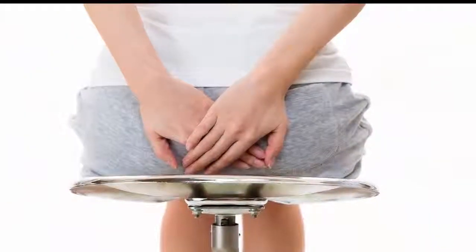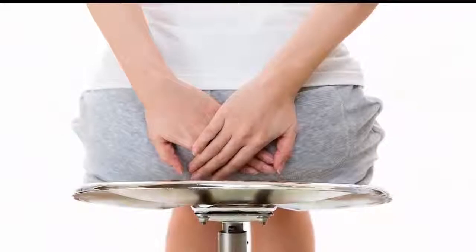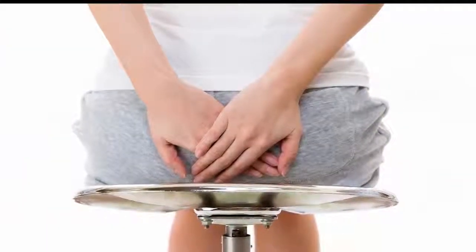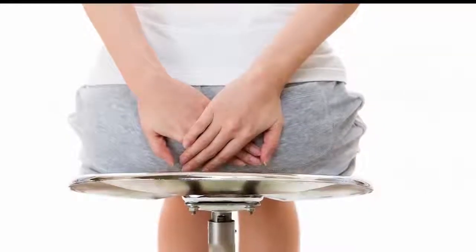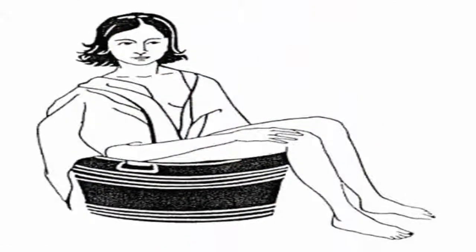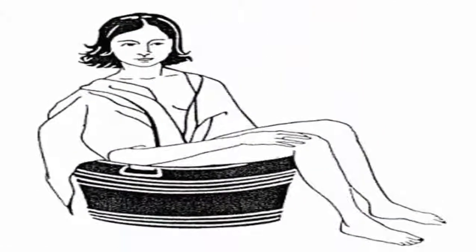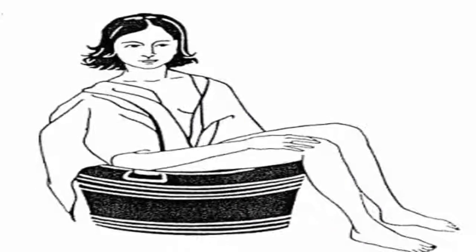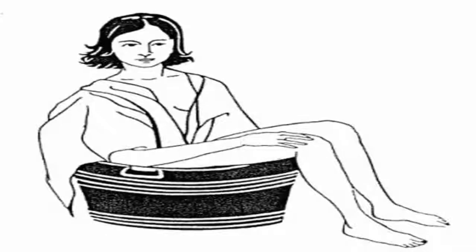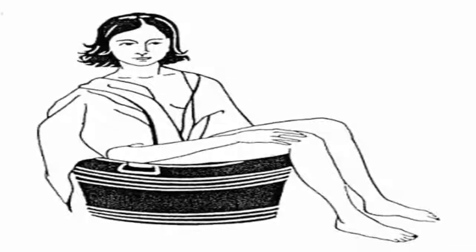Of course, going on an all-fruit diet for 2 to 3 days will have an amazing effect in healing any varicose veins. After which, staying on a well-balanced diet plan that consists of grains, seeds, nuts, raw vegetables, as well as fresh fruits will ensure that you are free from hemorrhoids distress.